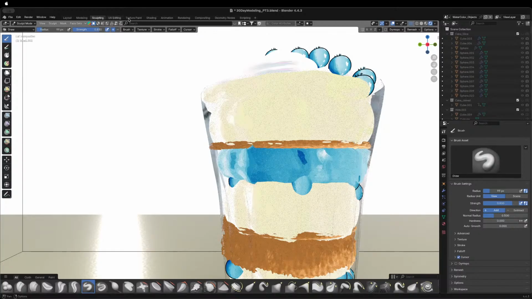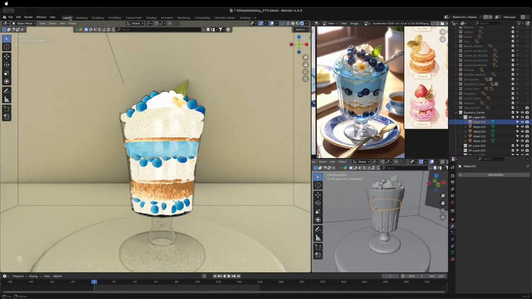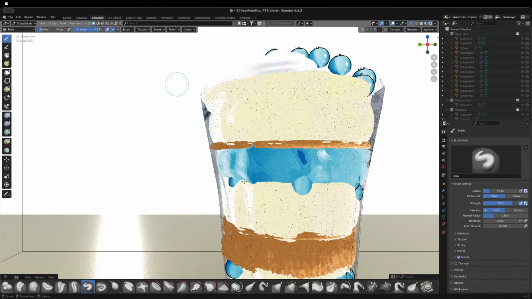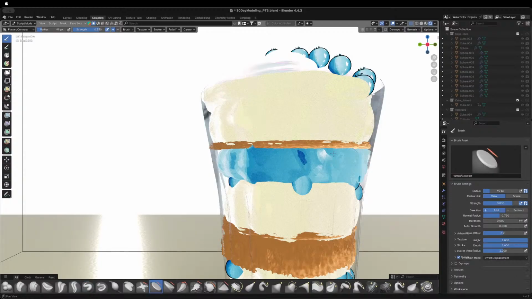And let me go back to layout mode. This is so bizarre. So bizarre. Okay. Back into sculpt mode, and now let me just, what's this one? I want to flatten. I'm just going to try to flatten this.